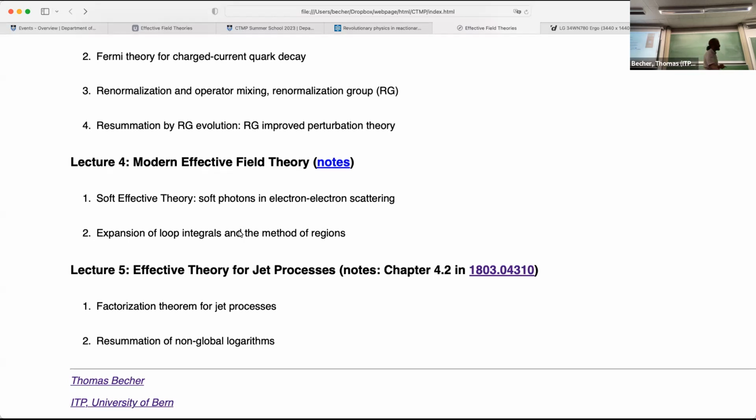Of course, it's also here. I mean, we use the leading power Lagrangian, and there would be infinitely more terms. Some of them we have derived. So in the Euler-Heisenberg thing, there's, for example, a subleading interaction between 4 photons. That comes in the full theory from this. It's suppressed by 1/m electron to the 4th power. So this simple formula is only true up to terms which are suppressed by the soft energy over the electron mass. So if the energy becomes as large as the electron mass, this breaks down.